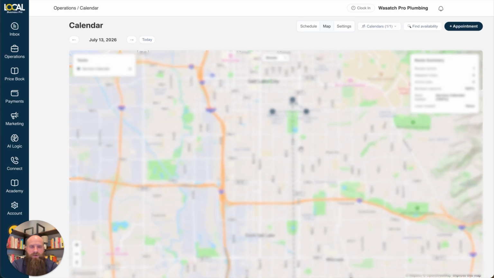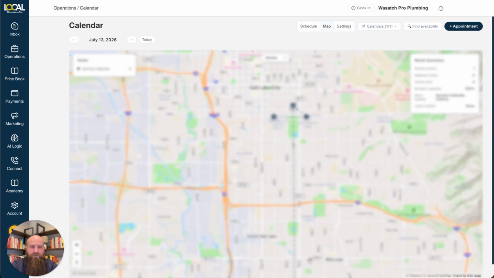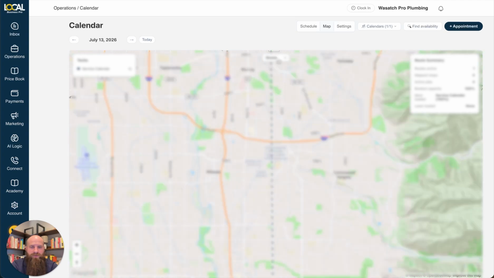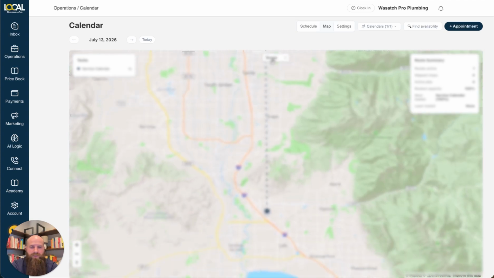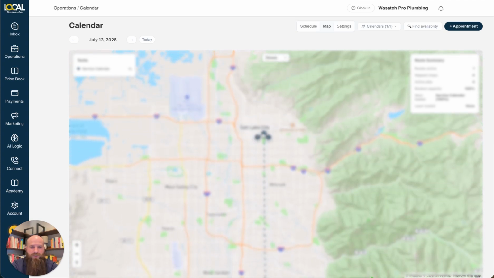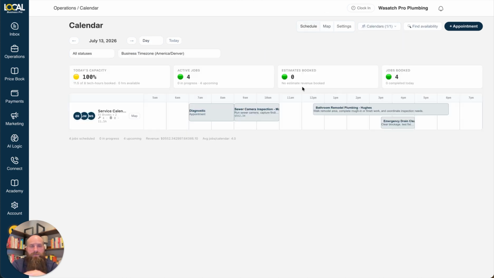So I've got one bright and early in the morning going all the way down here, and then from 2, 3, 4, and I can see that calendar operate. So that is how we get somebody on the schedule quick and fast. We found that that was the best appointment time because that 2-hour window would not fit in between here.